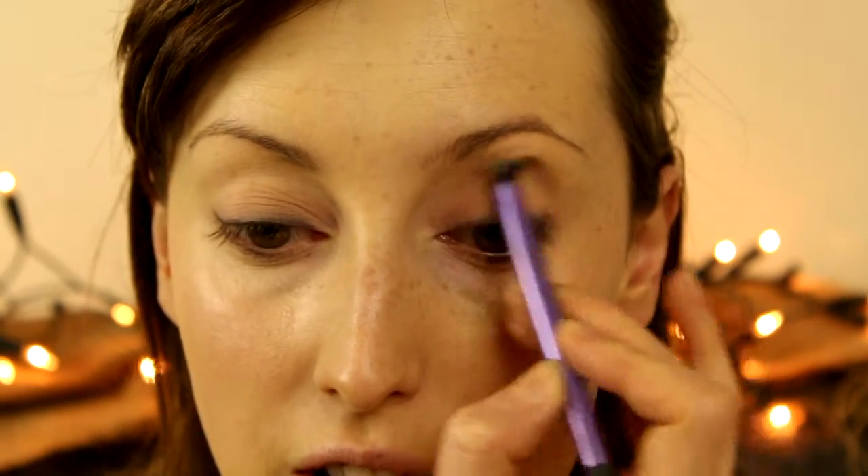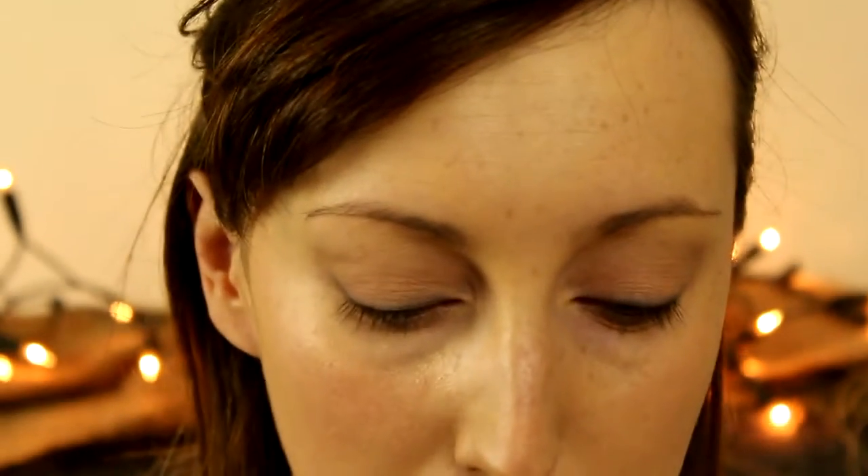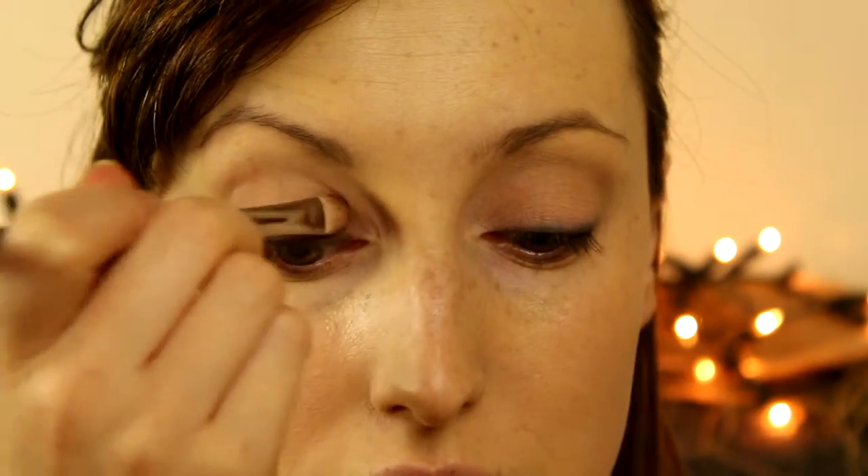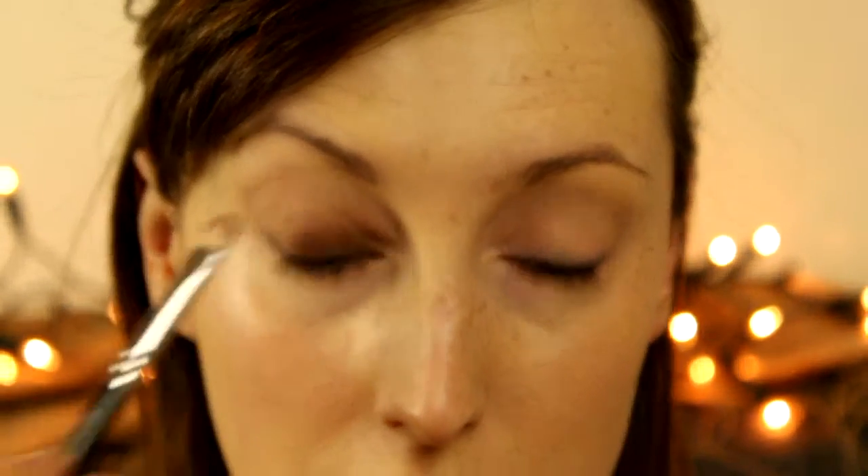Venus just dropped out of the palette — it's too well loved! So I'm going into Naked 2, putting that in the crease very lightly as a transition shade. With a smoky look it's not about dark in the crease — it's about dark along the lash line going up to a lighter, hazier look. Then using a flat shader brush I'm going in with Faint, tapping off the excess, and placing that right along the lash line coming up to the top of my socket.